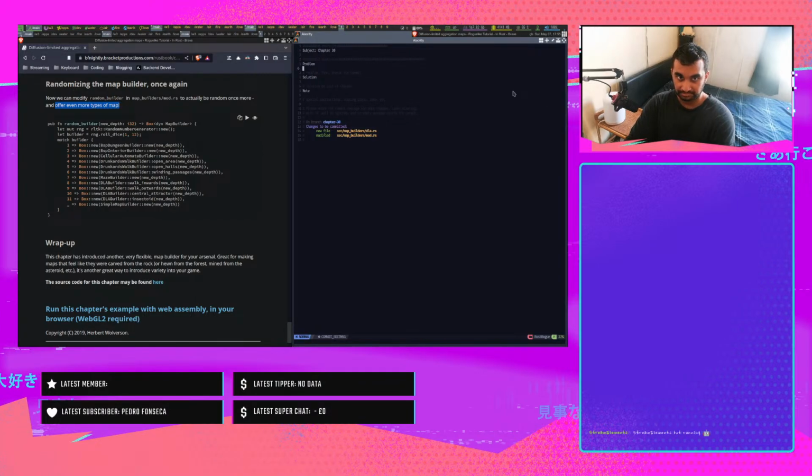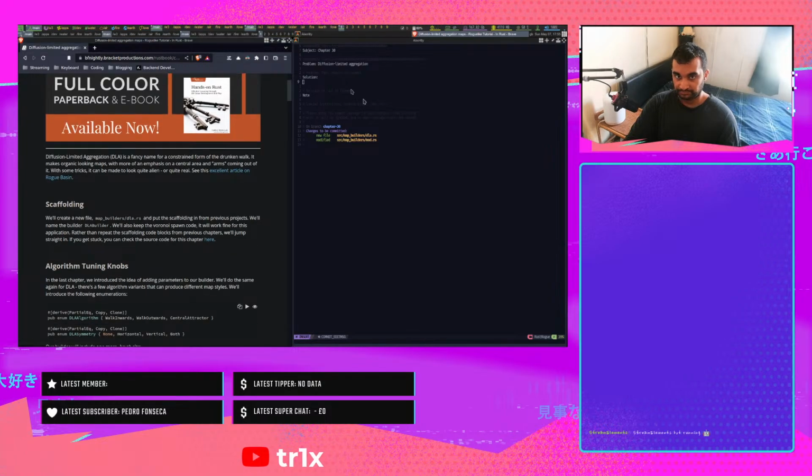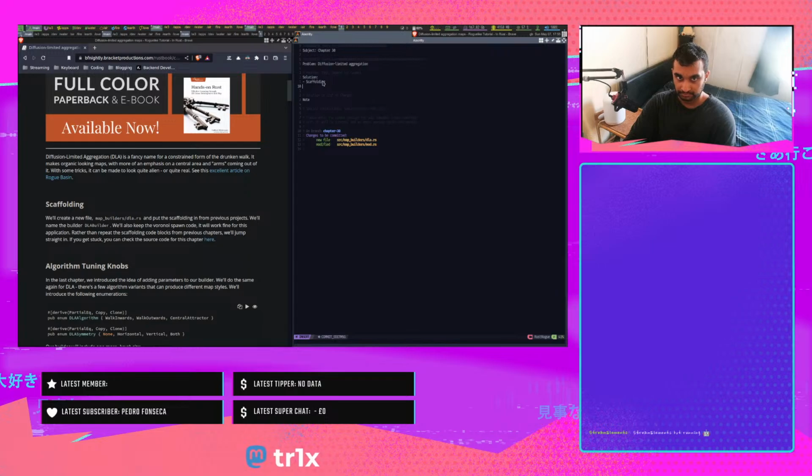Chapter 30. Diffusion-limited aggregation. Scaffolding. Algorithm tuning knobs.